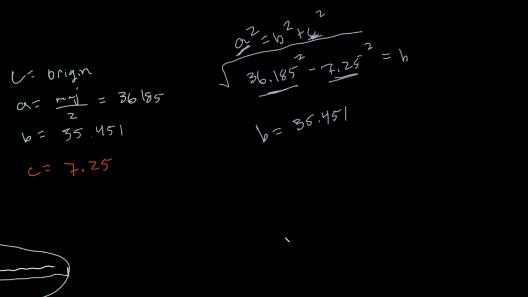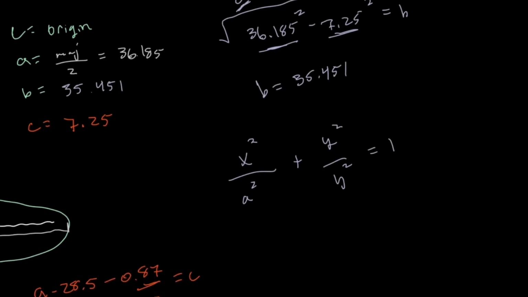Very cool. Okay, so we get x squared over a squared because it is horizontally oriented. It didn't have to be, but that's the way we drew it. Plus y squared over b squared equals 1. So I get x squared over 1309.354. Three decimals is good enough for me. Plus, thankfully this isn't science class, we don't have to worry about sig figs or margin of error or anything like that. 1256.791 equals 1. So here is our equation.